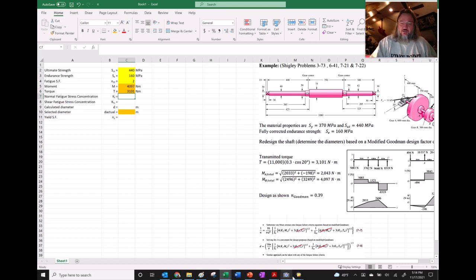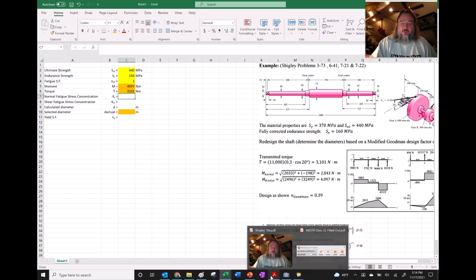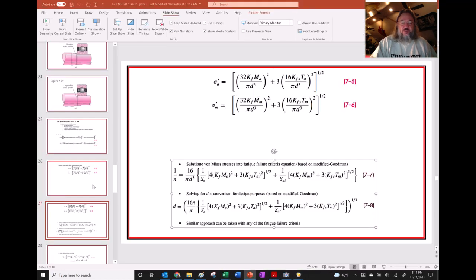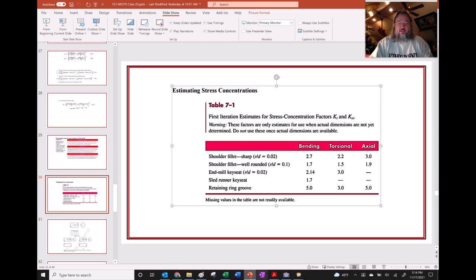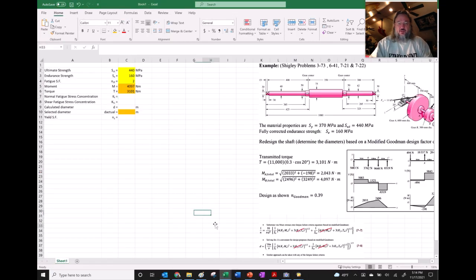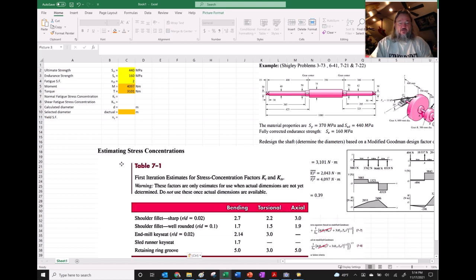KF, let's see. Okay, so these are things I look up too. So boy, I'm really going to be coloring a lot of these things. But see, I'm basing it on here, and I can't rely on my memory. That's why I'm copying and pasting these things over here. I'll probably get rid of it here in a second.